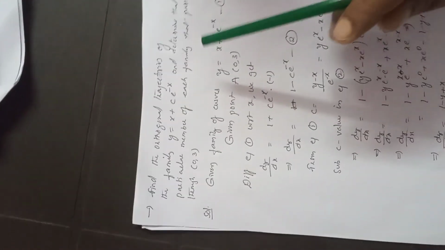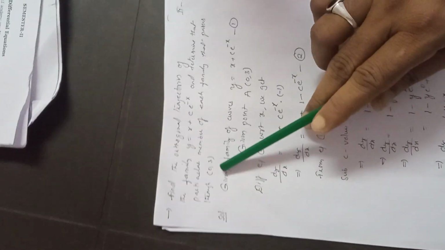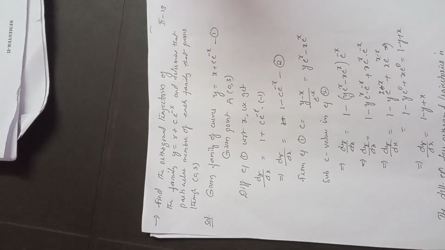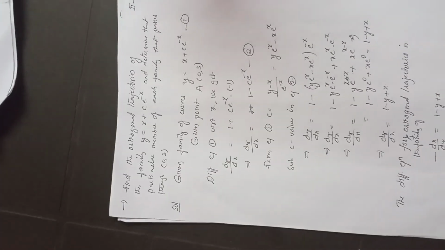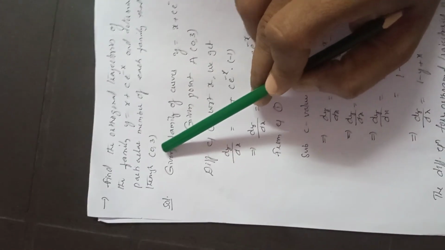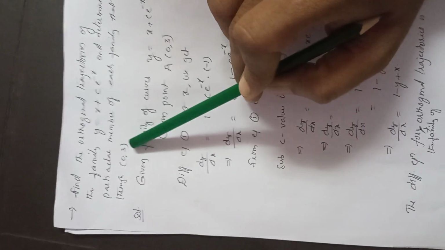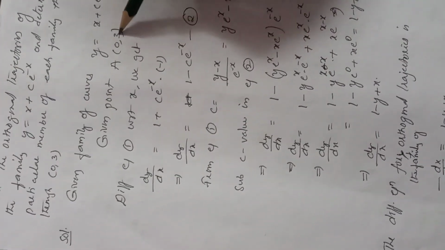రైట్, నెక్స్ట్ again another application. Find the orthogonal trajectories of the family of the curves and determine that particular member of each family of curves that passes through 0, 3. ఏం లేదు, సేమ్ ప్రొసీజర్. లాస్ట్లో ఇంటిగ్రేషన్ కాన్స్టెంట్ ఉంటుంది కదా, దట్ వాల్యూ యూ హ్యావ్ టు ఫైండ్ అవుట్. ఇన్ ద ప్లేస్ ఆఫ్ ఎక్స్ యూ హ్యావ్ టు సబ్స్టిట్యూట్ 0, ఇన్ ద ప్లేస్ ఆఫ్ వై యూ హ్యావ్ టు సబ్స్టిట్యూట్ 3. దట్స్ ఇట్. సి, రైట్ ఆన్ ద గివెన్ ఈక్వేషన్, గివెన్ పాయింట్.